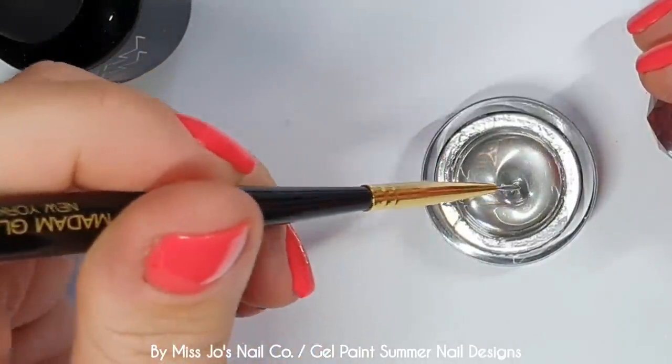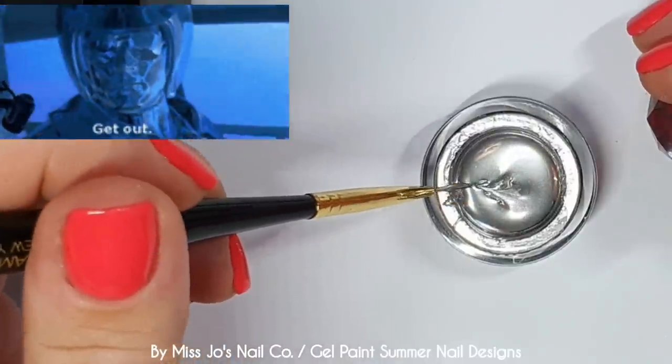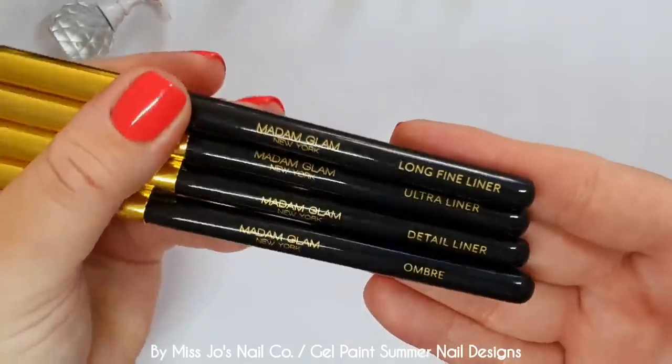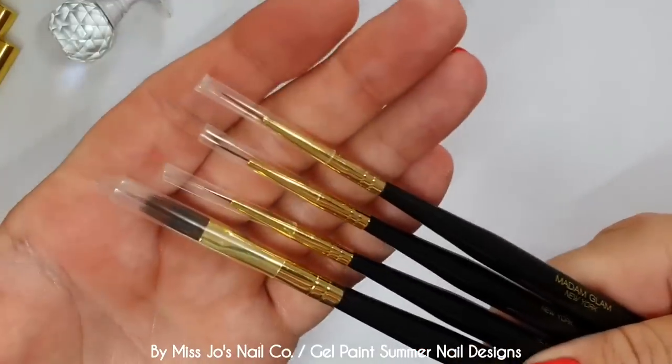You know, in Terminator 2, it's that guy, the baddie, the T-1000. It's him, but it's not a futuristic evil robot sent to kill. It's a very present day pot of smooth, delicious liquid metal. So we'll have a look at the brushes now.